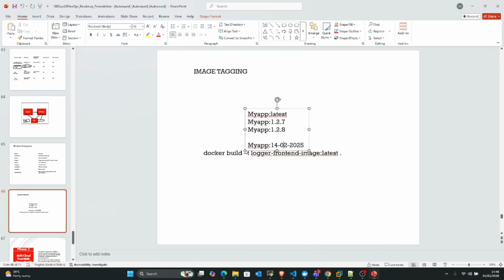Whenever anybody comes and sees it, they already know without thinking twice that this image was built on the 14th of February 2025. So if they say we need to roll back to the image that was built on the 14th of February, you don't have to start looking up and down. Once you go to your repository, either private or public, you will see the tags and you can choose. So let it not be like rocket science.